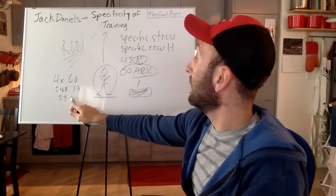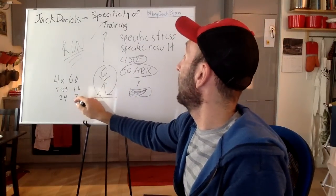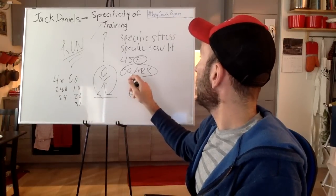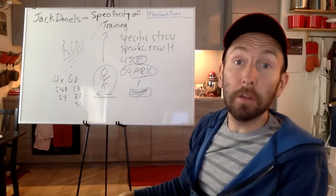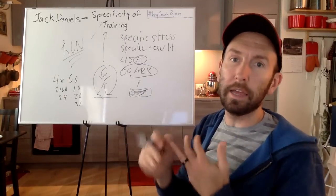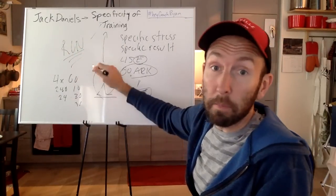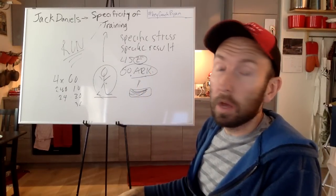If they can go out and maintain that mileage, that's what we want them to do. And if we can increase their mileage and now they can run 30 or 36 miles, we want to do that. We don't want to include these sorts of things unless we have to. Now, I'm discounting the fact of the mental side. But if you can remain injury-free and run more, you're going to become a better runner by doing that. And you don't want to add these things in unless you have to.